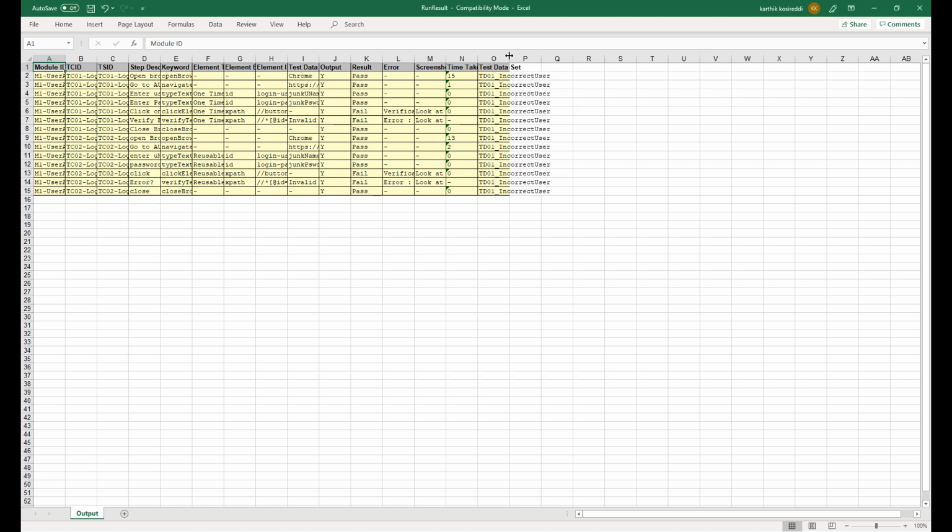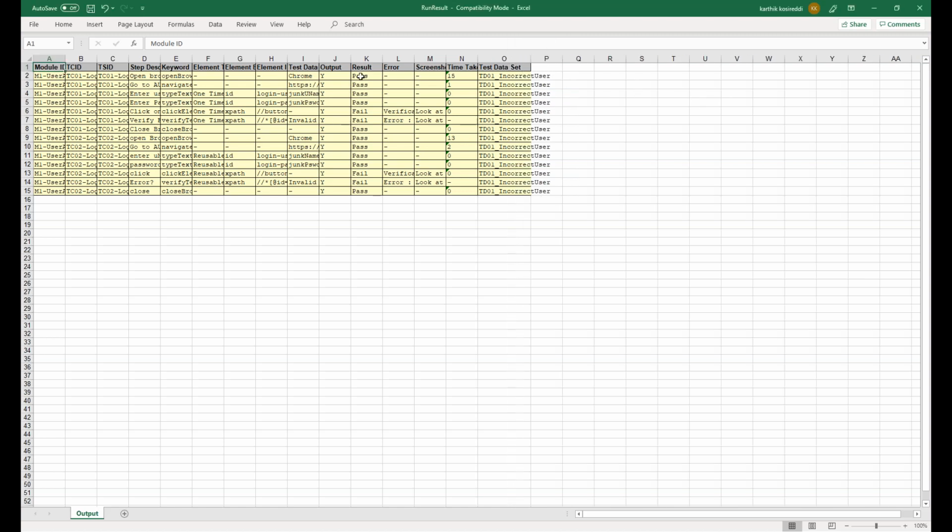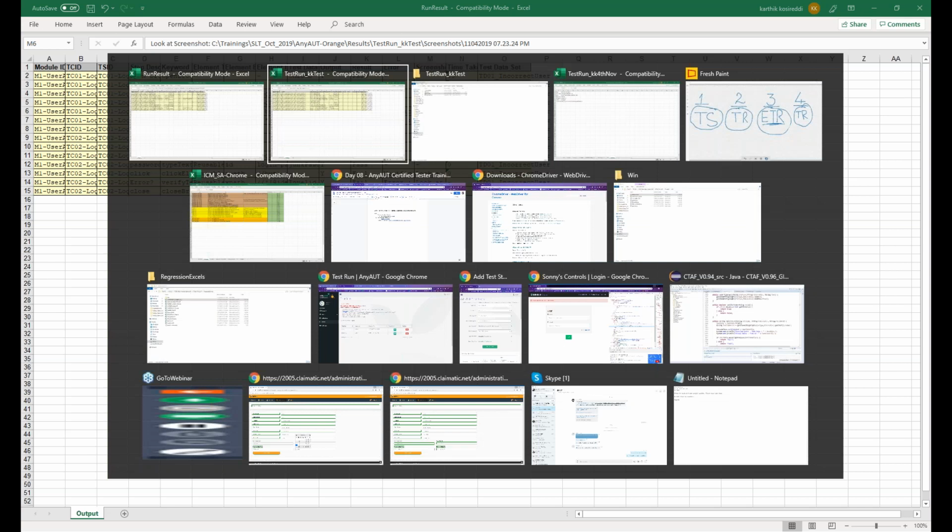So in the run result sheet, we get to see what happened to each step. If it failed, where did it fail? Why did it fail? And possibly take a screenshot of it also. And for every step, how long it took, and so on.